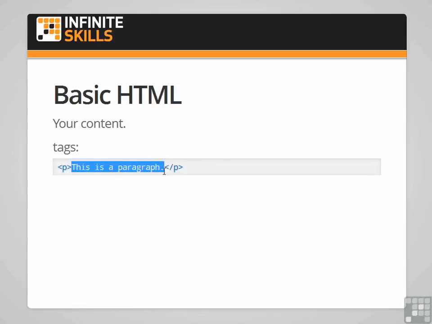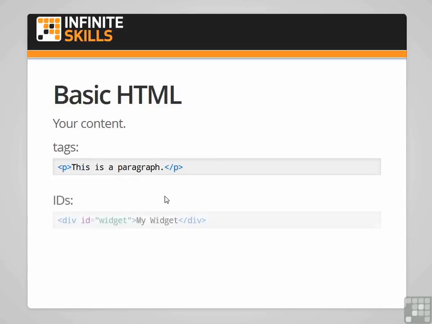Your content, which is here, is surrounded by HTML tags, here and here. And these tags indicate what the content actually is. In this case, it's a paragraph. And HTML has many tags for headings, bullet lists, images, sections, and lots of other different elements. It'll help if you know which tags are available, but it's not absolutely essential.